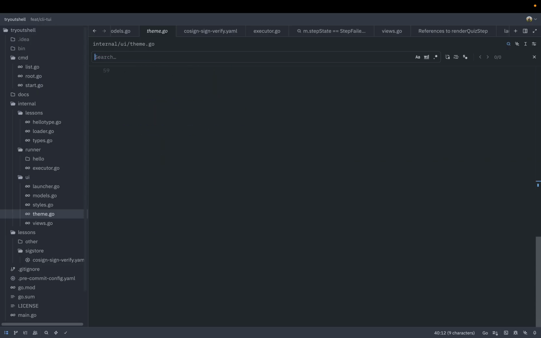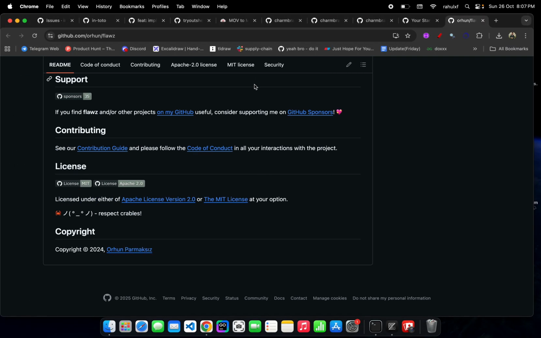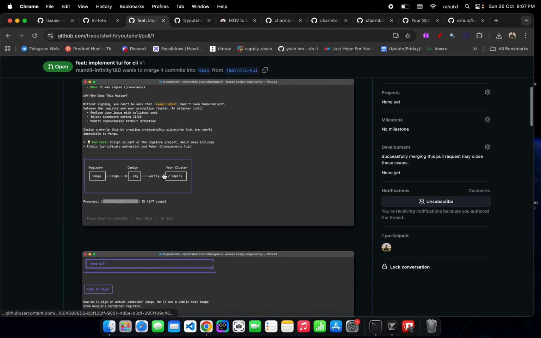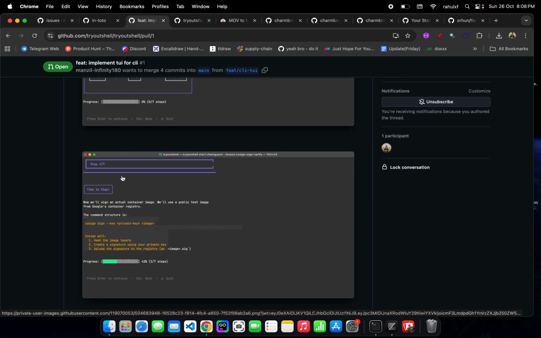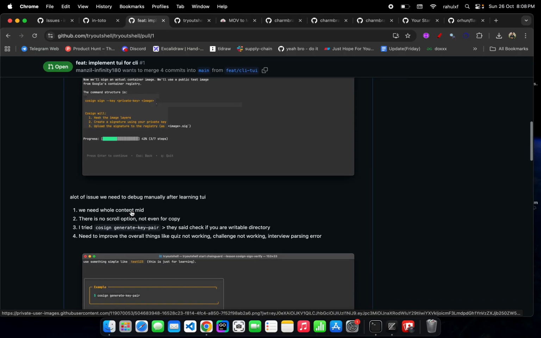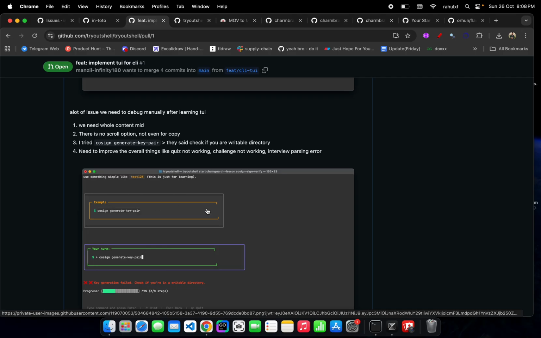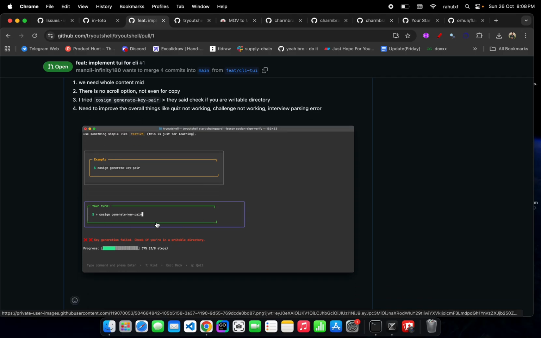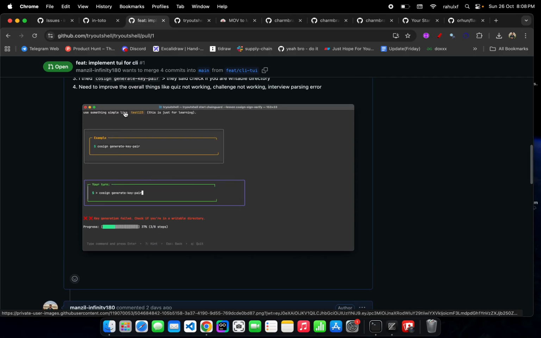but we have this and we are more into running this. We get a lot of issues while building this. You can see the first interface looked like this when I first built this, but there were a lot of things where I'm not getting things in the right way. You can see this one looks good, but it has a lot of space, and we need to scroll a lot.